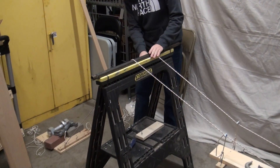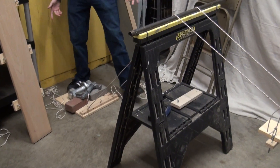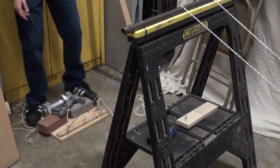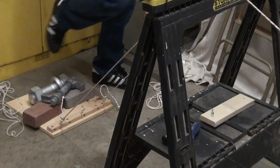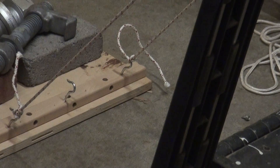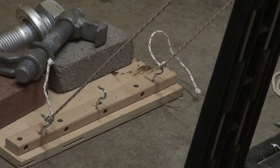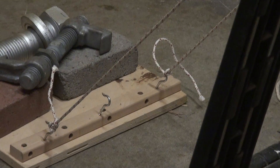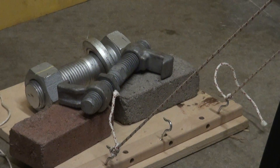After it goes over the tower, where does it go? For this side, it goes straight down into an anchorage — and this could be like a table. You could have your sibling stand on it. I've got a couple of screw eyes going into a piece of wood. You could have your little brother or sister stand on that piece of plywood, unless you have some steel and bricks to do the job.